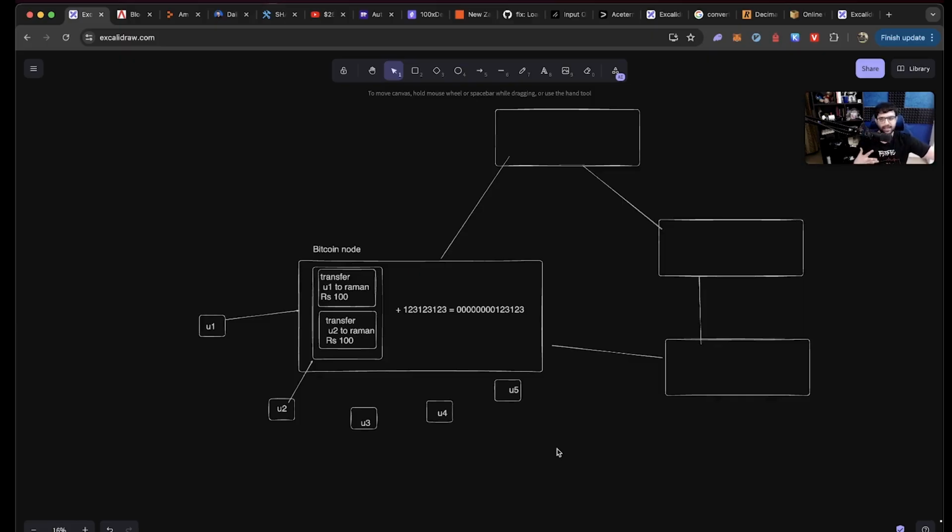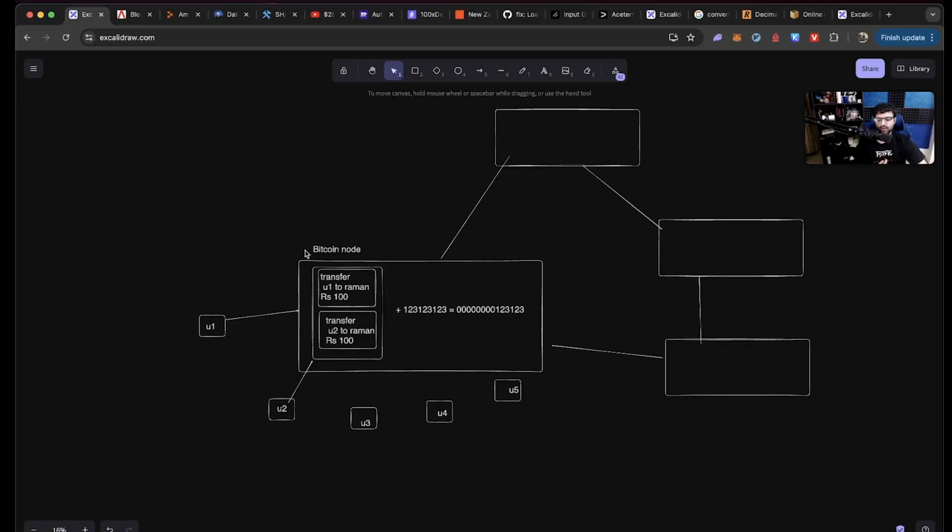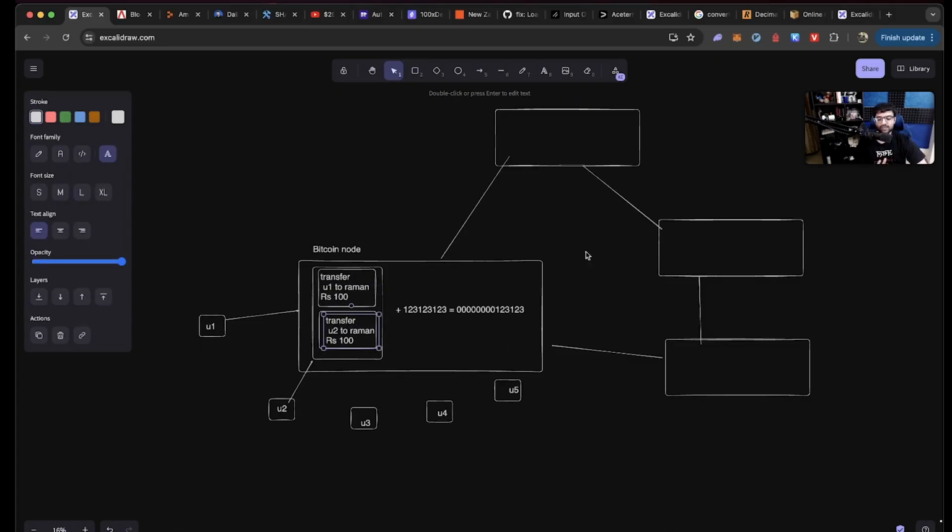They are first aggregating transactions from users, putting them in a block, then finding a nonce, finding a number such that these transactions, when added to the number and a bunch of extra things, these aren't just the two things that they hash together, to find the final hash that starts with a bunch of zeros. They use a few more things. I'll get to what those things are. But do we understand this much? The Bitcoin node can't simply take this and send this to everyone. It first needs to do some proof of work. And only when it has found this nonce, can it broadcast this to everyone.